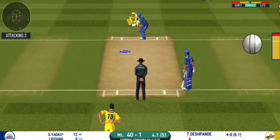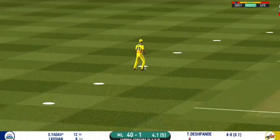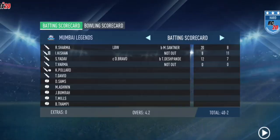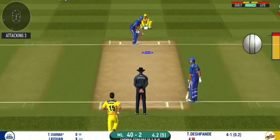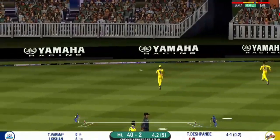He has got a wide range of shots — what is he going to do next? Gone — straight into the hands of the fielder. He is taking a long walk towards the pavilion. Batsman getting ready to face his first ball. He has found the gap — that is a boundary.